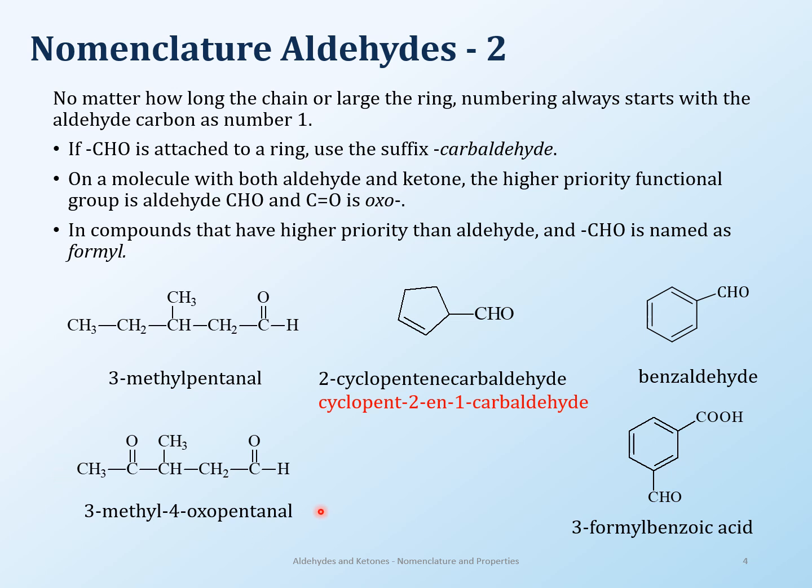And finally, if you have an aldehyde and a ketone in the same compound, aldehyde takes precedence. It's a terminal group, and the carbonyl for the ketone is called oxo. Okay, in those cases. So this one here, 1, 2, 3, 4, 5, so 5 carbons, pentanal. On the third one there is a methyl, and then on the fourth one there is an oxo group. Okay, so simple nomenclature should be fine. Some of these ones might give you a little pause, but take that pause, and then do the nomenclature.